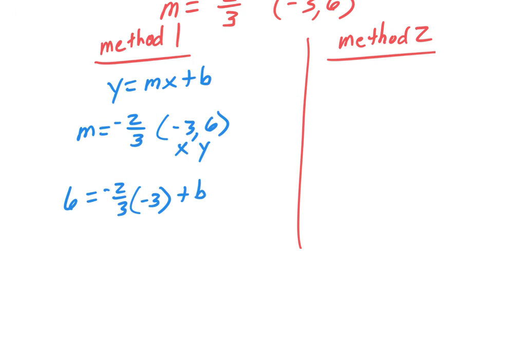This might be something like, oh, I'm just going to use my calculator for this, but I'm going to tell you, you should be able to do this in your head pretty easily. And you might say, whoa, there's a fraction. How do I do this in my head? Okay, it's not a big deal at all. Negative 2 times negative 3 would be 6. 6 divided by 3 is 2. So if I multiply negative 2/3 times negative 3, that becomes 2.